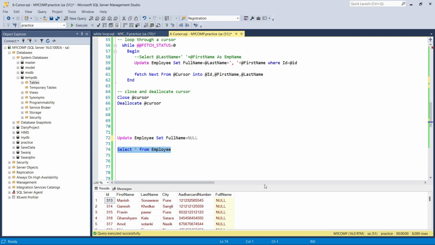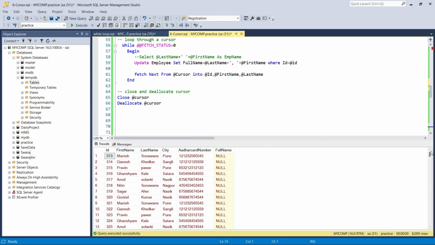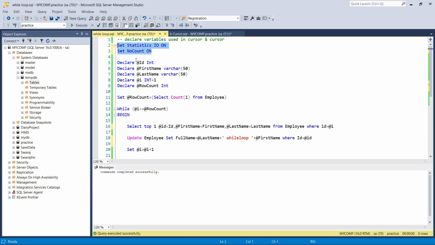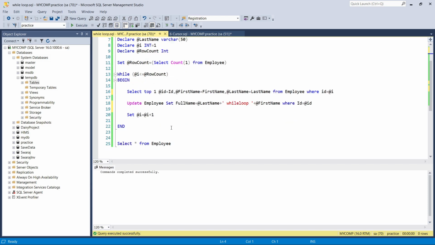All the employees now have the full name as a null value. And here I will do the same thing: SET STATISTICS IO ON and SET NOCOUNT OFF. The no count setting controls how many records affected we get. First make it on and then execute it.